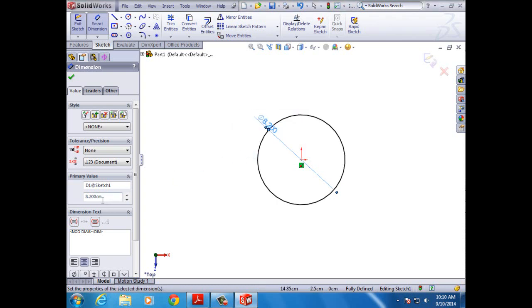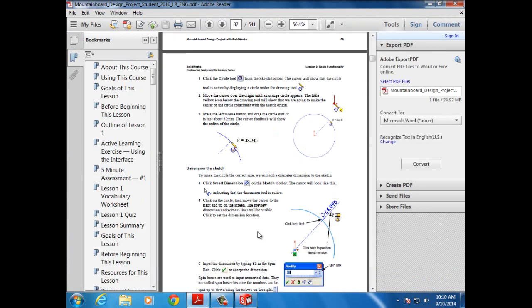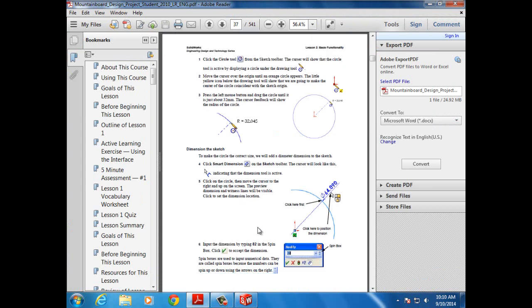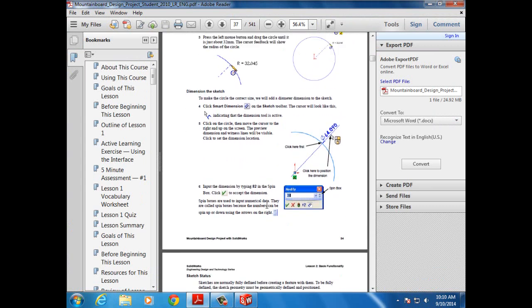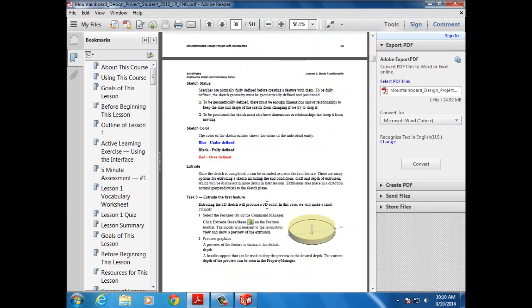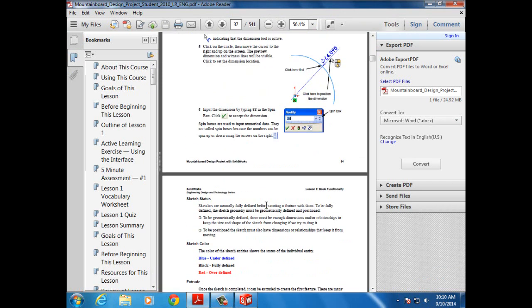You'll see that whether you have this in inches, or centimeters, or meters, it's been translated into 8.2 centimeters. So I put in 82 millimeters when I typed it, and then it automatically converted it to 8.2 centimeters for me. So in our packet here, we can see that our dimensions are given to us in millimeters, even though it doesn't say it here. So we're going to want to create this in millimeters also.